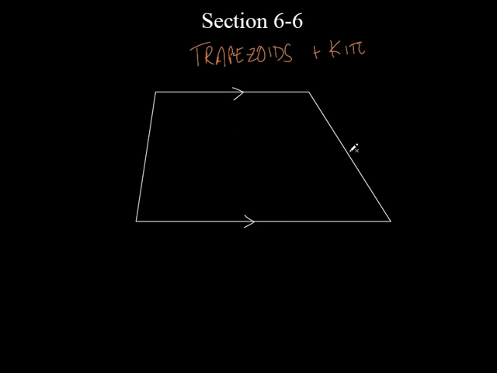to be true about the other two sides? They're not parallel to each other, okay? So it has one set of parallel sides, and the other two sides are definitely not parallel to each other. Everybody got that? So that would be a trapezoid. We've got some words here. These two parallel sides, we called them the bases, right? So that's one base, and this is another base. And then we also had the non-parallel sides, which are called the legs.